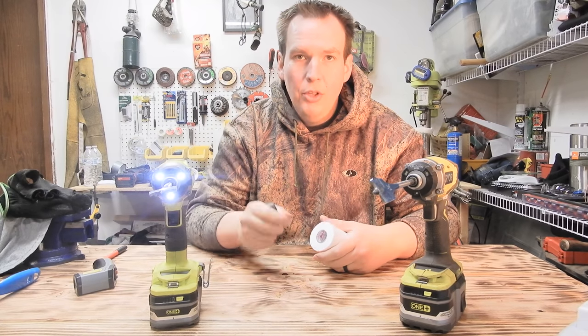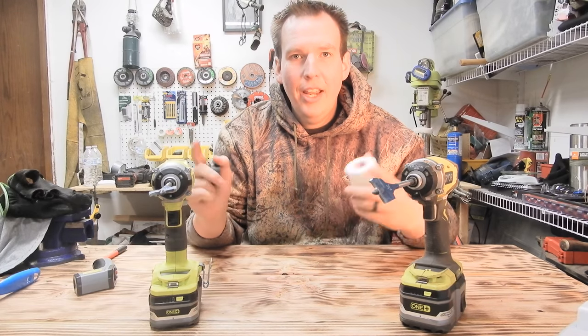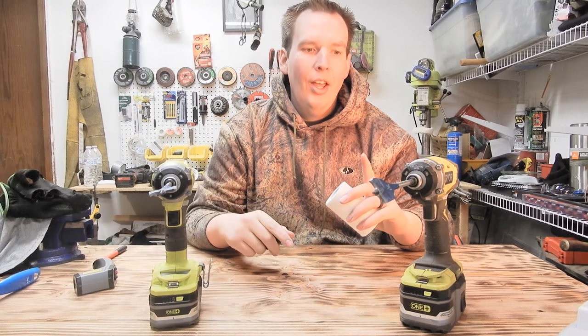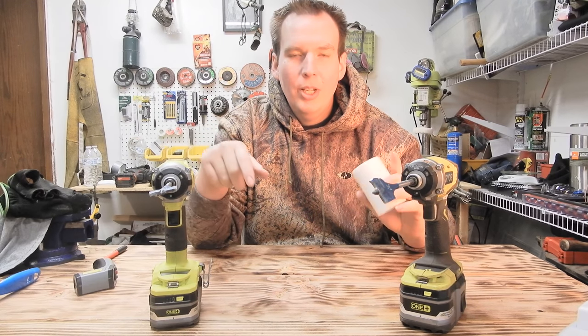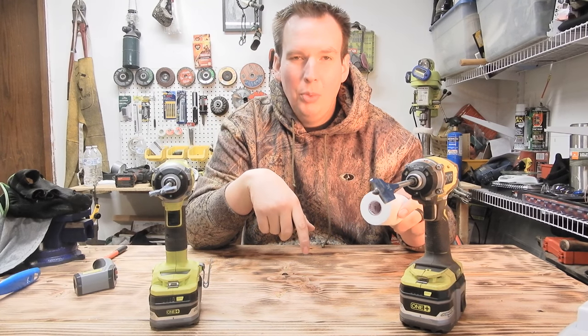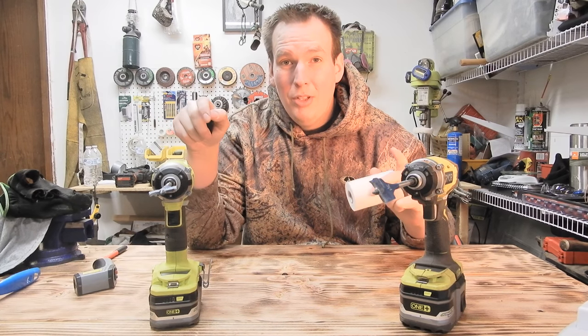And start drilling some holes over here in my big 2x12 and see what it takes to melt these bad boys down. I have a feeling that the brushless might go first just because I've really punished this brushed one over the last 4 or 5 years I've had it. So stick around to the end and see which one of these bad boys melts down.